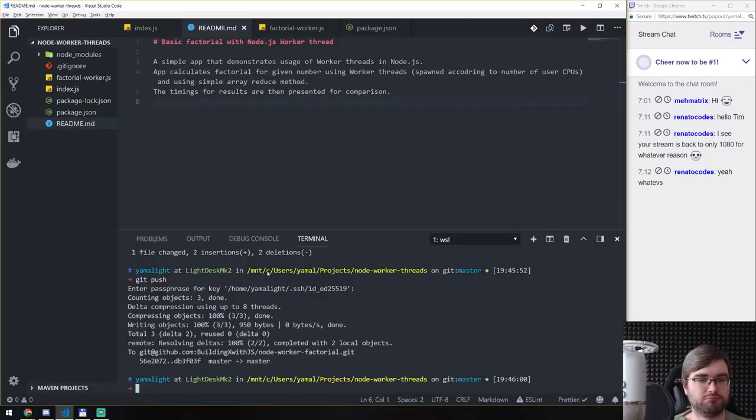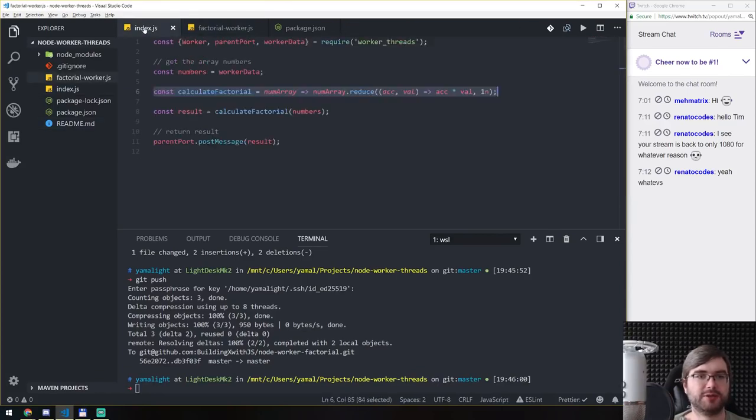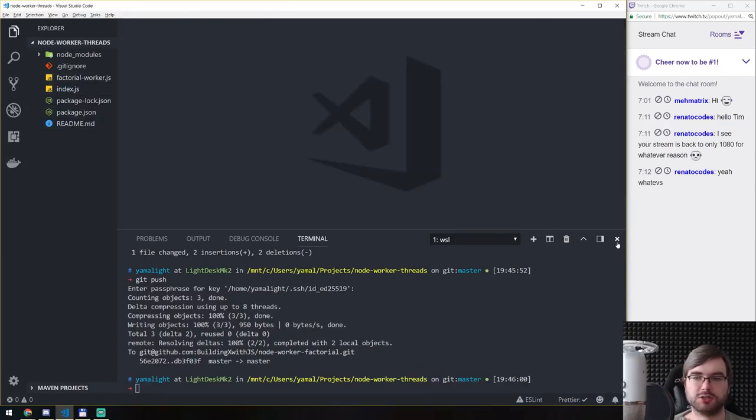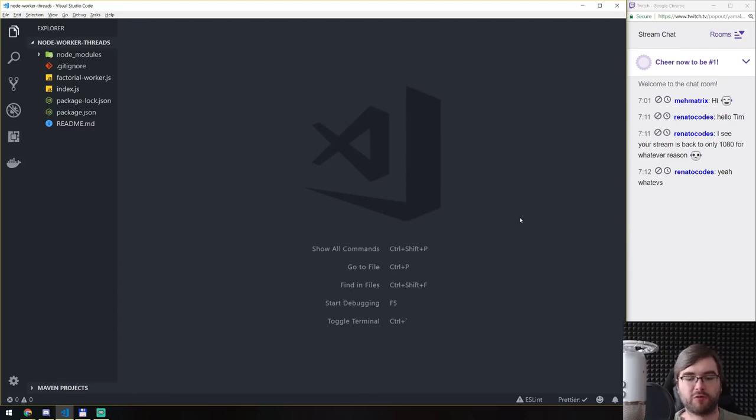All right. Yeah, that's basically it. Doesn't seem like there are any questions. I think I definitely now know how worker threads work and that they are relatively simple to use. Definitely going to be using them more. Seems to be pretty stable to me even now, and the errors are making sense, so no major problems so far, at least with the experimentation.